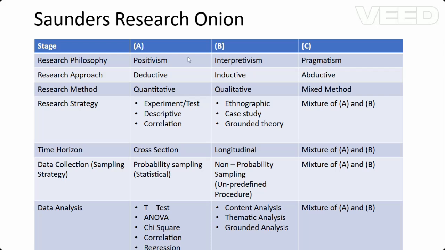There is also an alignment in your research approach. If you decide to take a positivism approach, definitely you're taking a deductive approach. If you decide to take an interpretivism approach, you are taking an inductive approach. If you decide to take a pragmatism approach, then you are taking an abductive approach. Let me explain these approaches.